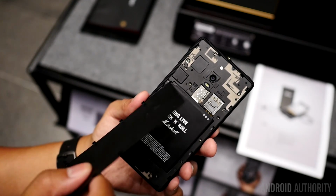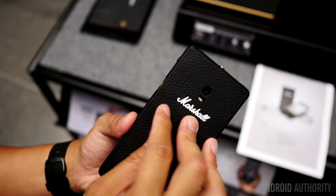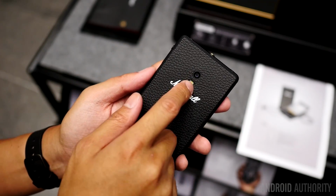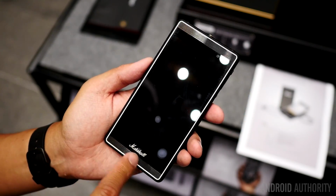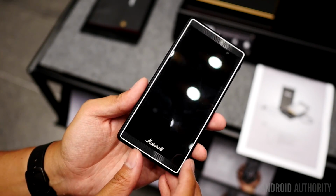There's a removable battery and also a micro SD card slot so that you can really enjoy your music all day, every day on the Marshall London. Again, just the leather look feels really great there. We do have an 8 megapixel camera on the back, and then we do have a front-facing camera as well, but what you're going to see here are some dual front-facing speakers above and below the Marshall logo right here that provide some really great sound.